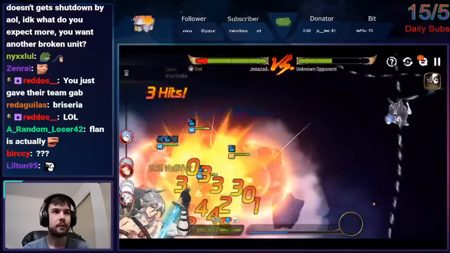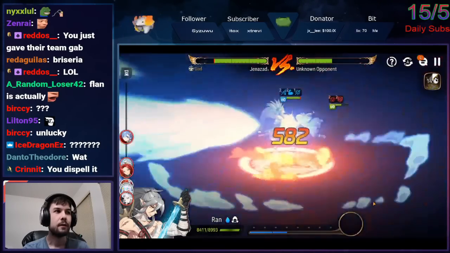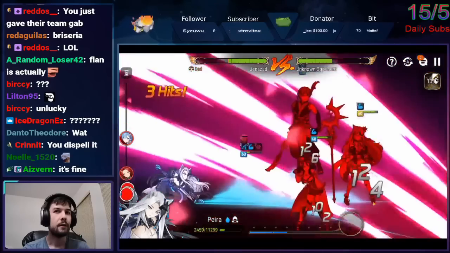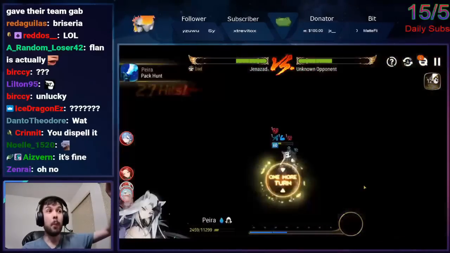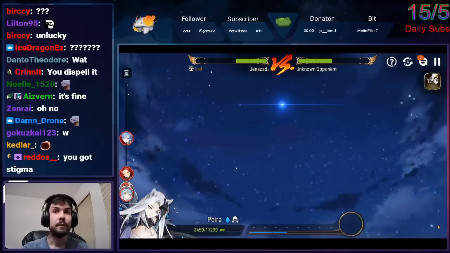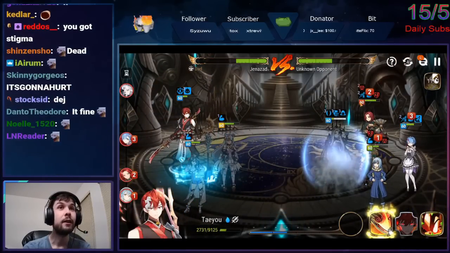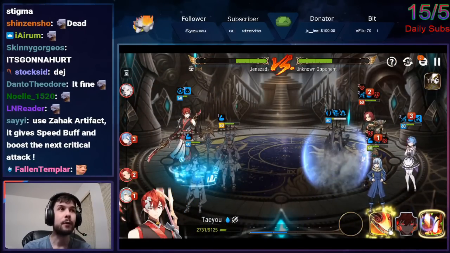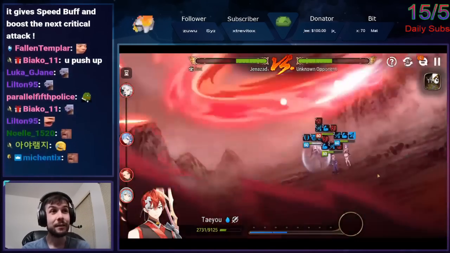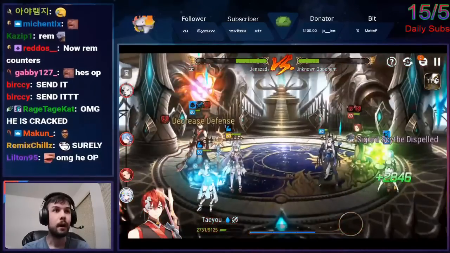Oh god, he countered. Oh god, Taeyou has the lowest health. But, oh wait, even with a skill, no, he's gonna die. Oh, but he gets the CR push! He's insane! Wait, okay, don't counter me, Rem. He's insane! Come on, hit Rimuru, please. Oh? Oh? Oh, no. Oh.